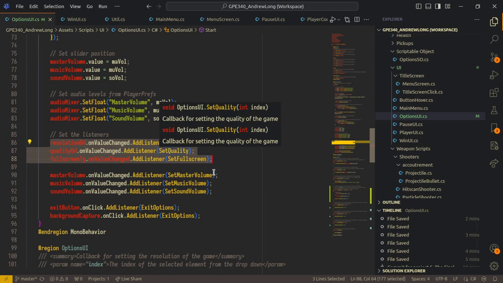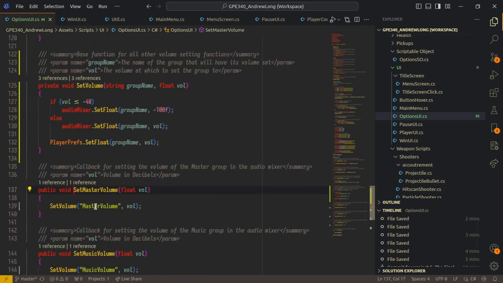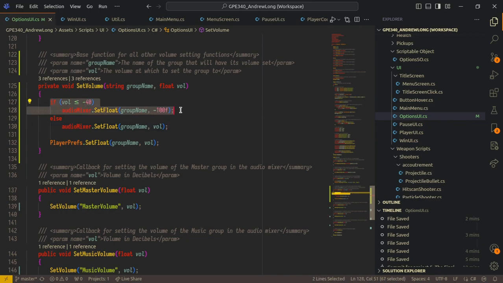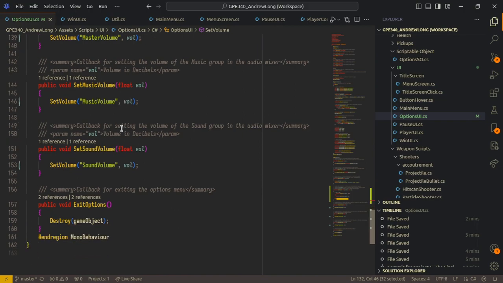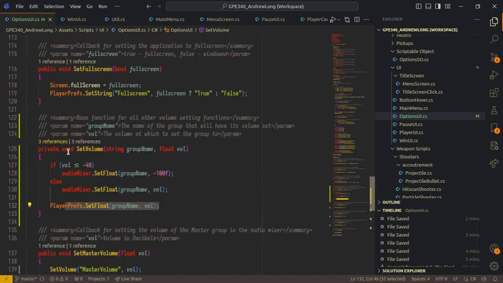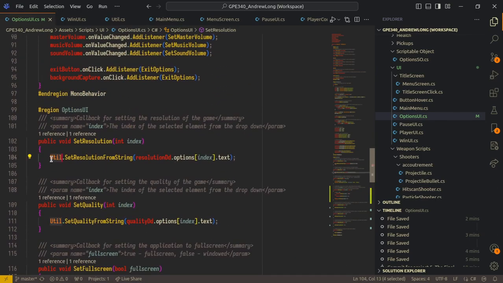Super simple stuff. Just set resolution, quality, full screen, and then set the volume, which we'll actually go over first because it's the easiest. So here you can see I have a bunch of functions just abstracted down to a single function that passes in the group name, which is the name of the group that is actually having its volume set. And then, just do this. See, if I hadn't done this, this would just be done over multiple different times. And of course, after this, you want to set the player preferences, so you do that, and it's super simple. It's an extra function call, but whatever. You could probably inline this if you really wanted to. If that's a thing in C#, I know it's in C++ and C, but I don't know about C#. Yeah, whatever.